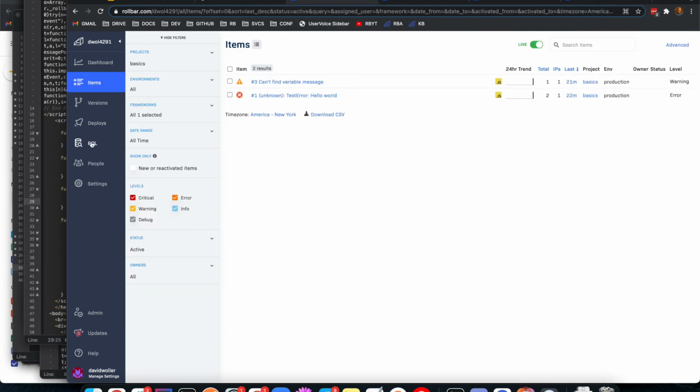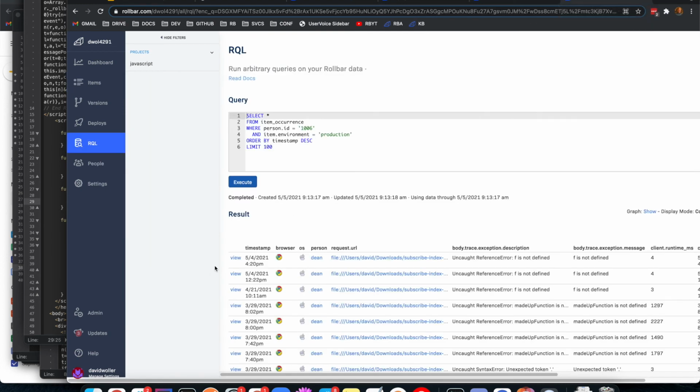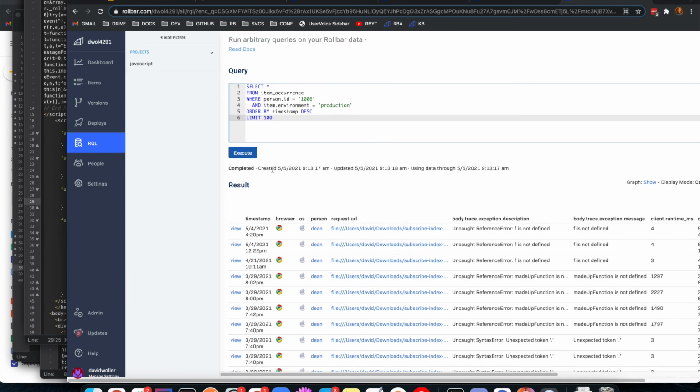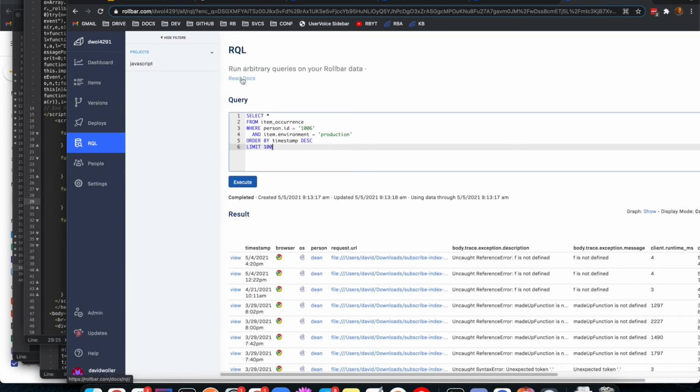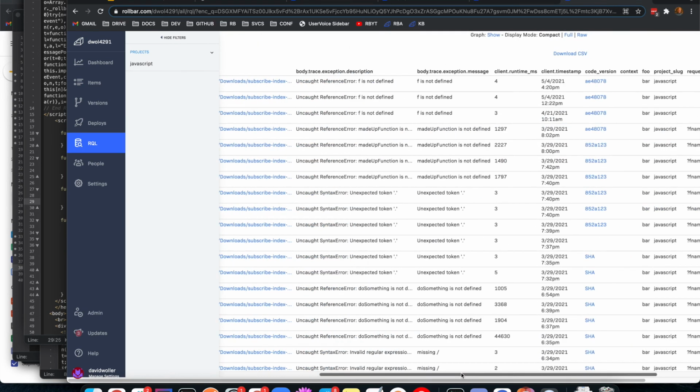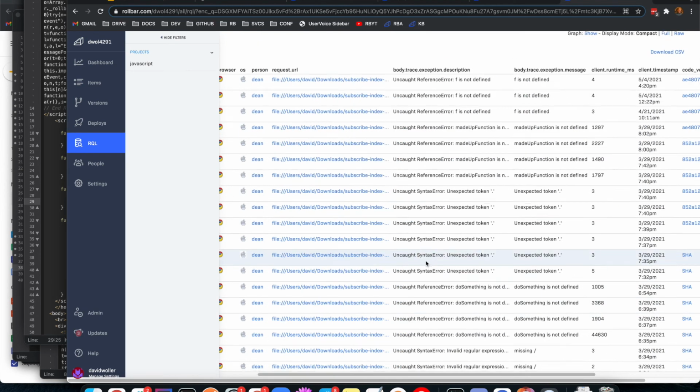All right, and then another menu below that, the RQL menu. I prepared this tab just to make sure that these query results were showing. So this will be covered in depth in another session, but RQL is basically all of your Rollbar data available for querying. So it's basically a SQL flavor of language. We do have the documentation on our docs pages. So there's the schema that you can find there. Just want to briefly show that you can get these table results.